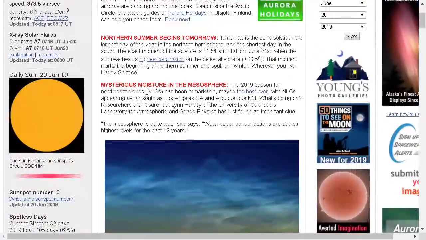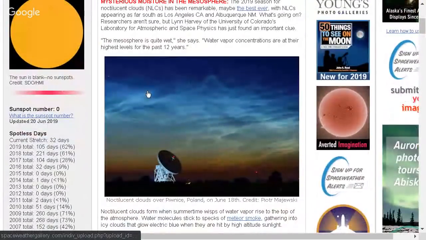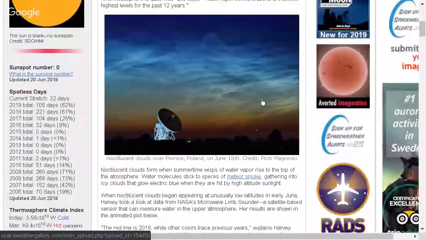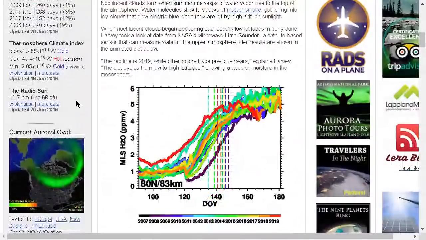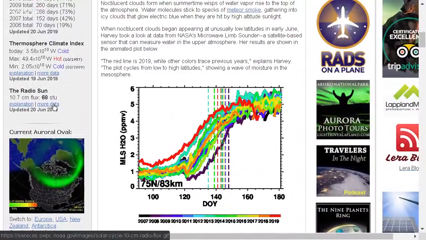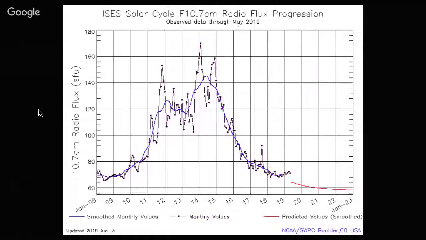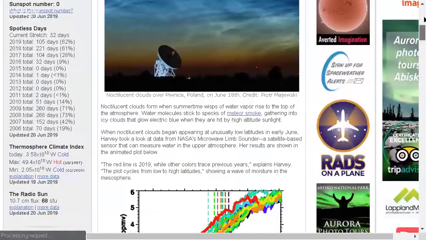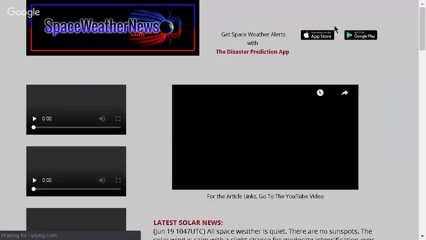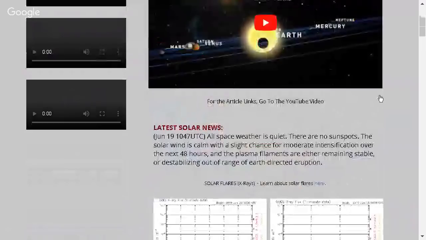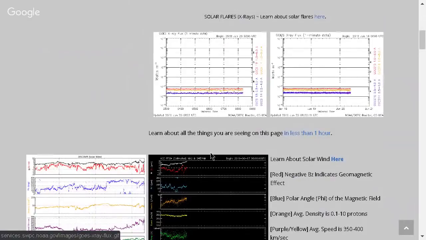Welcome to the solar minimum during the neo-renaissance. Noctilucent clouds are chilling out a little bit. They look like they're inversely proportional to the 10.7 centimeter radio flux, which again is back up to 68. Anyway, check out spaceweather.com. Always some interesting information there, everything from cosmic rays to near-Earth objects. So we won't go on with that anymore. We'll just go to spaceweathernews.com and keep covering the actual conditions of things, the important stuff that many folks are not aware is running their lives.